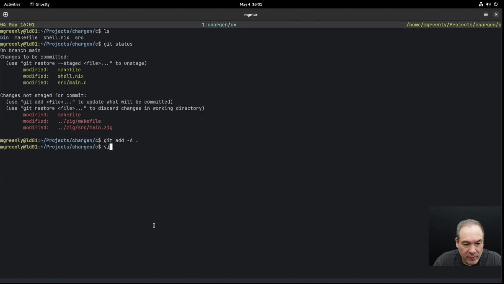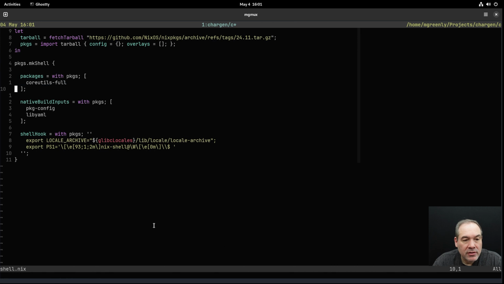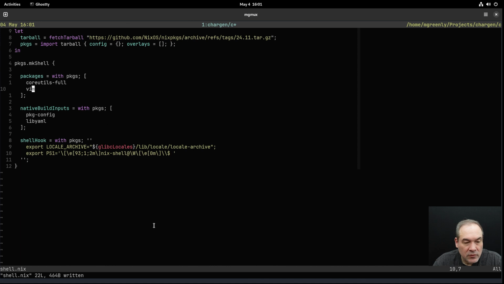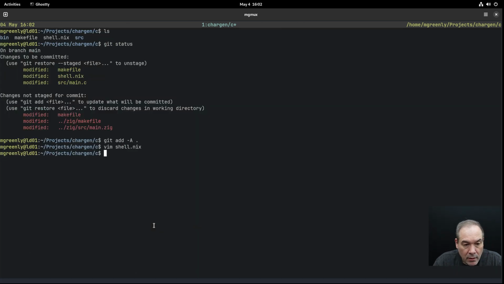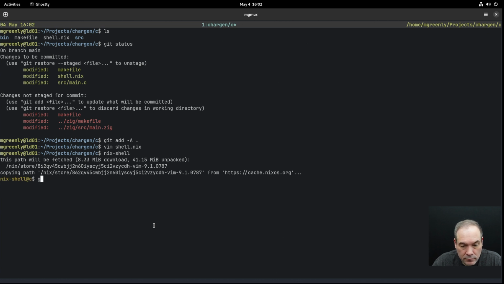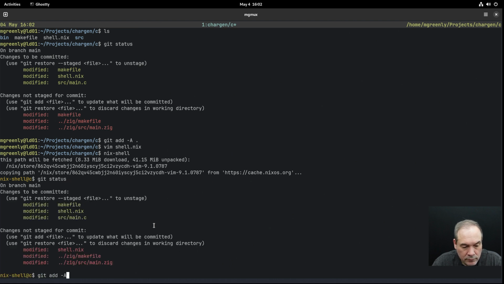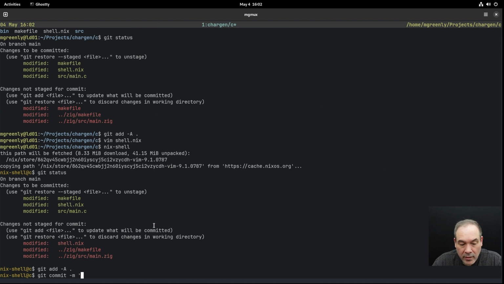Oh, I want to take one last look at the shell, vim shell. The only thing we did really is I added coreutils, that way if I want to open something in Vim while I'm in the shell. And nix. Okay, so make, this. I mean, I don't know. That's a very good description, but make the C builds work. Make builds work with libs in the nix shell. That's good enough.